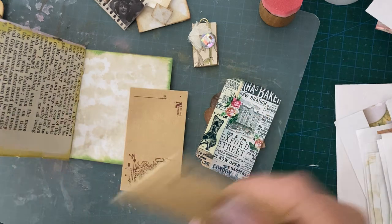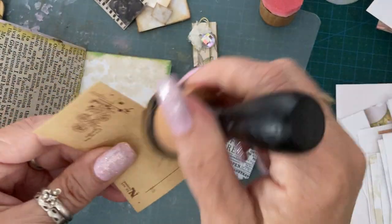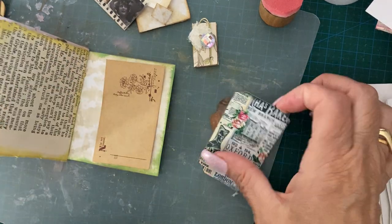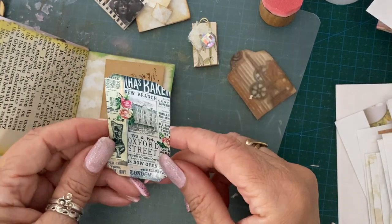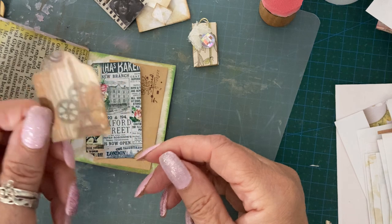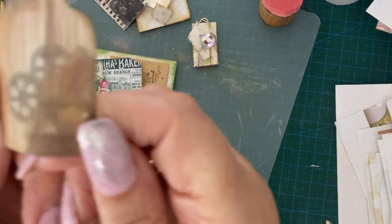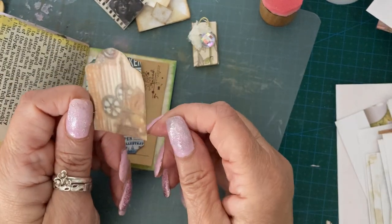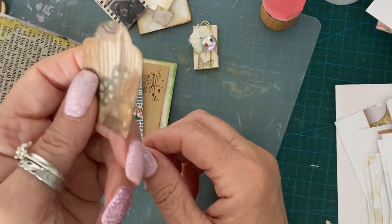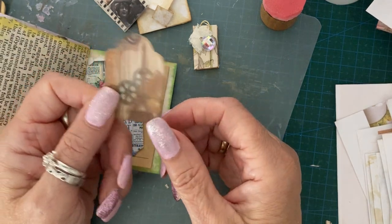Okay, you can have a piece of paper and we can ink the edges. You can have a piece of paper, you can have a ticket. You can't tell what that is really, can you? Actually, do you know what, that looks better through the camera than it does in real life - in real life it's really blurry. Supposed to be the Eiffel Tower and some cogs but it's a bit rough. It might head its way to the bin - or it might head its way to a collage sheet, who knows.